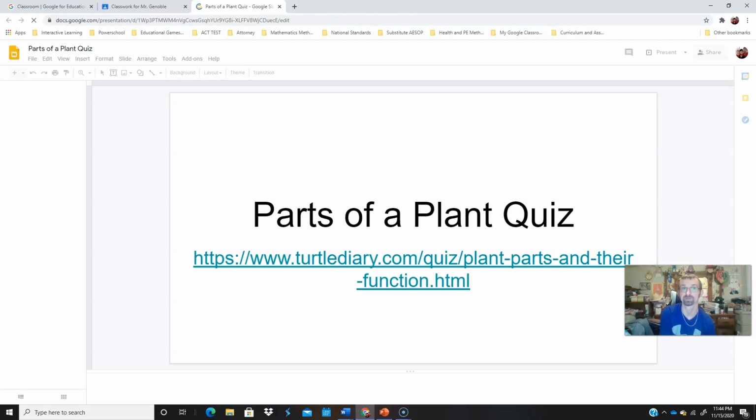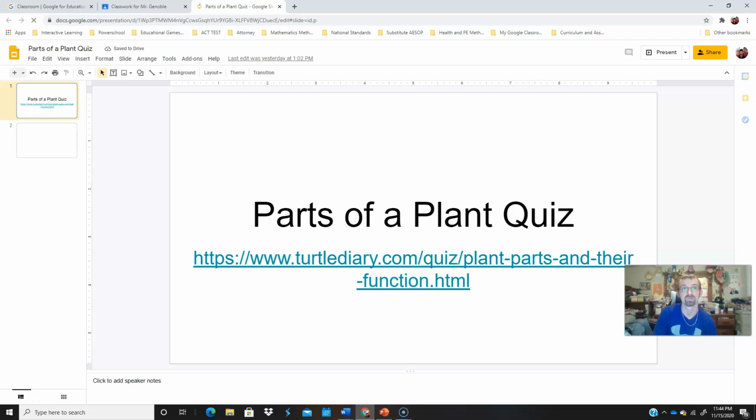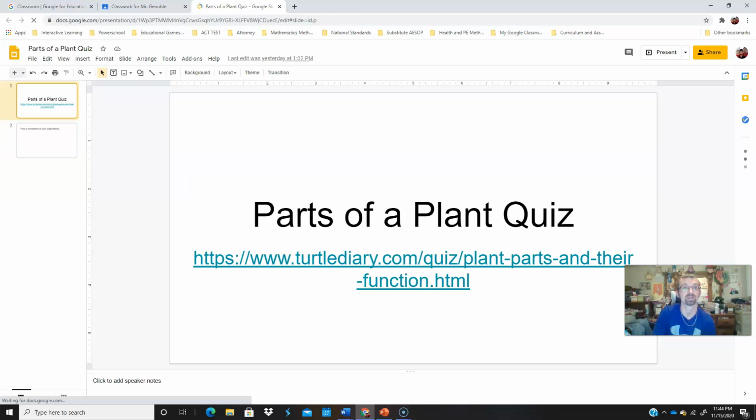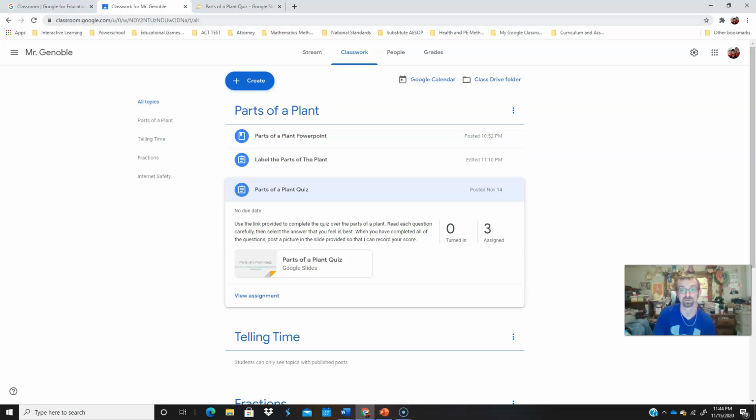Go through, answer all of them. At the end, you will again take a screenshot of that, and then you will post that screenshot just like you did on the assignment right here, where it says post a screenshot of your score. And that way I know that you've done it and I can record your score into the gradebook.